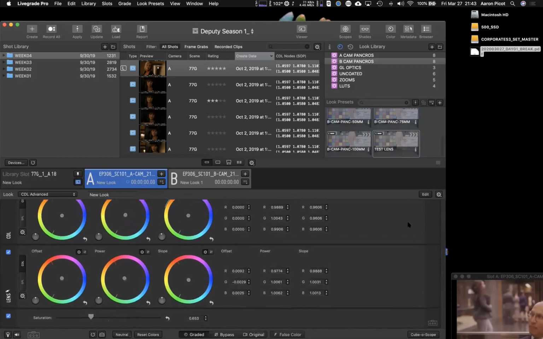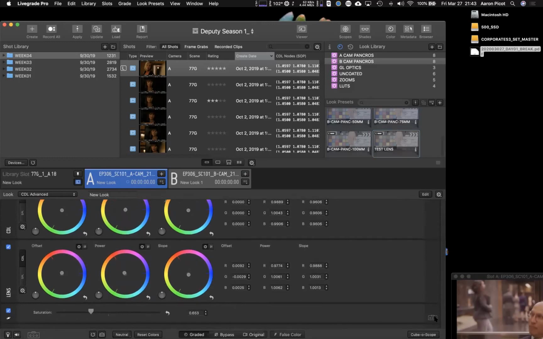I've been down this road, and my particular show was a very, very mixed bag of anamorphic lenses. I found that, especially when you went from a day scene to a night scene, the correction nodes that I made had wildly different results, depending on the illumination of the scene we were shooting. But when I put the lens correction ahead of the color style, things got much more consistent, much more quickly. There's no reason why it should work that way, but it did.